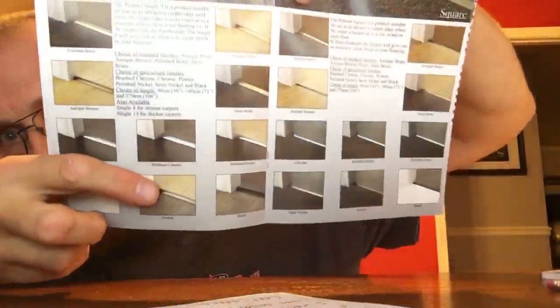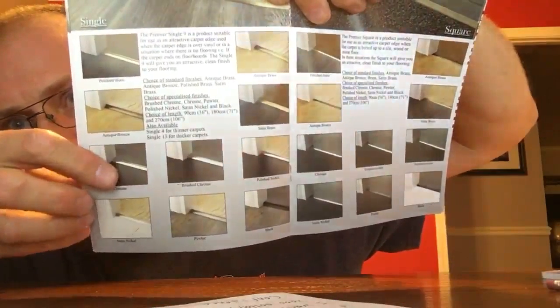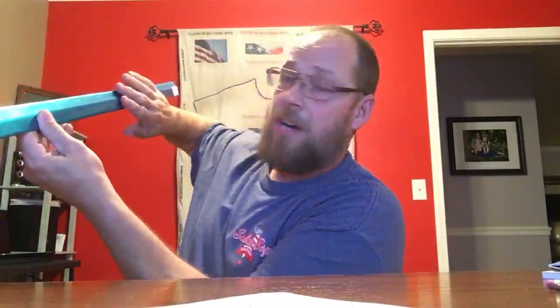Check this out. Let me show you something right here in this book. See their trim pieces in the doorways? Let me find one. Like right there. See that? And that, all the trim pieces that they put in the doorways have absolutely no nail holes. And this is why. They got the sticky on the back of it and it is so fancy looking with no nail holes showing. None of these trim pieces have nail holes in them. That is awesome. These are pretty.